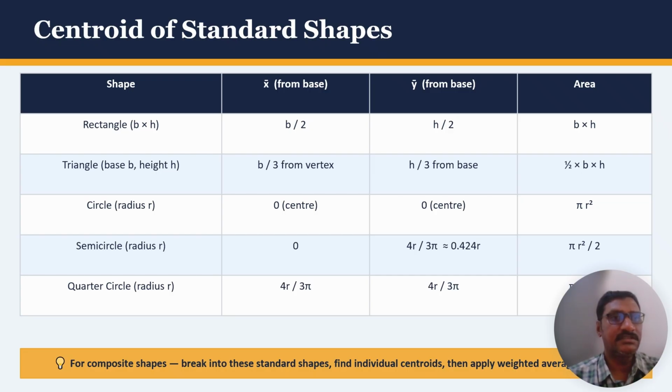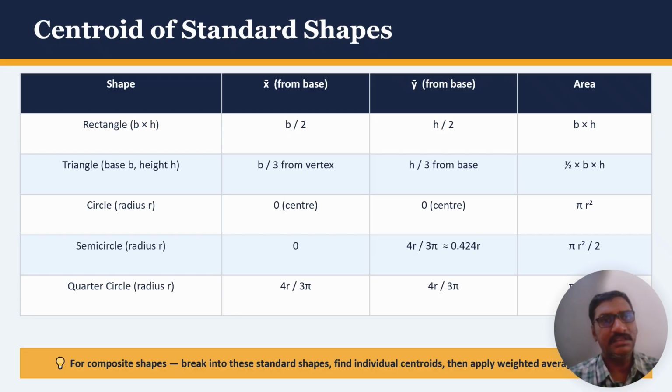So next, the last shape is a quarter circle, which also has radius r. A quarter circle has no axis of symmetry, assuming the two straight edges are along the axes. By integration, x bar equals y bar equals 4r by 3 pi, which means 0.424 r from both the straight edges. And notice that this is the same numerical value as the semicircle's y bar. That makes sense due to the symmetry of the quarter circle about a 45-degree line.